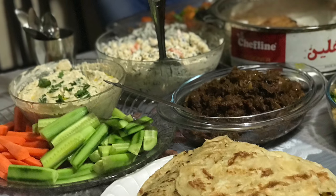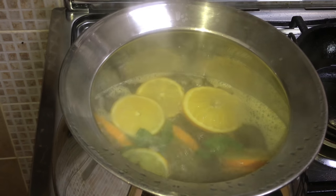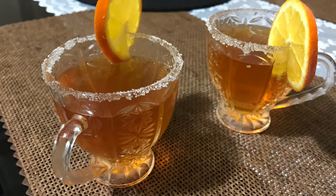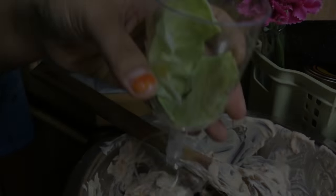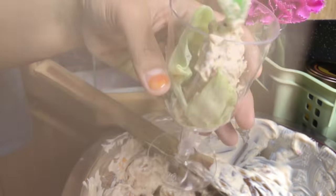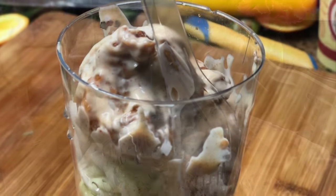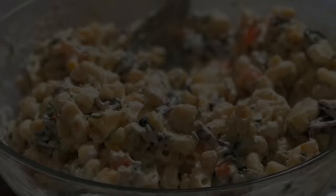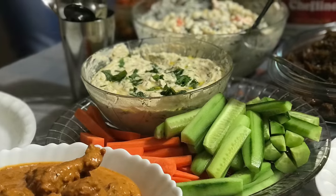Since many of you feel it's a little confusing to get the recipes in vlogs, let me tell you the menu first. Since the weather here is chilly, I decided to give my guests a warm welcome drink rather than a cold one — that's orange tea. Then as a starter, inspired from a restaurant we visited on my birthday, I made shrimp dynamite, my husband's favorite, and it was quite a hit. Then was a macaroni salad and labneh dip with cucumber and carrot sticks.